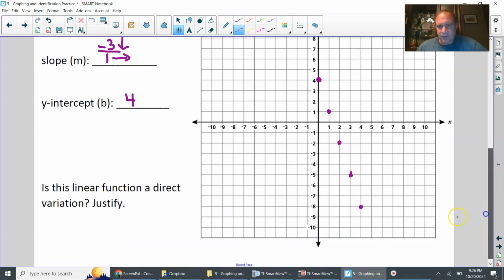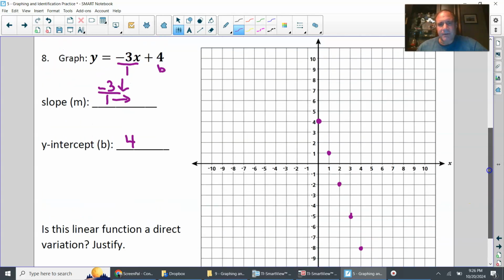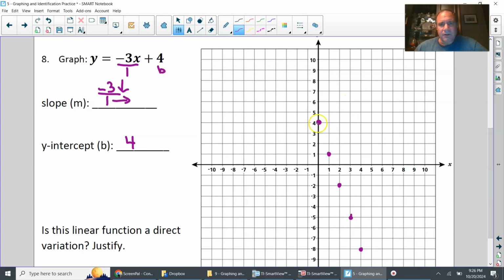And let's see if we can go further. Yes, we can. 1, 2, 3, to the right 1. And then remember, like we did before, we're going to go 1, 2, 3, up 3, and now to the left 1, opposite. You see how the points are all in one line. 1, 2, 3, and they all are in the same pattern.